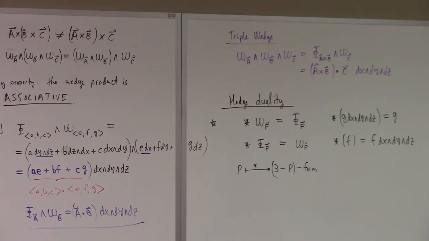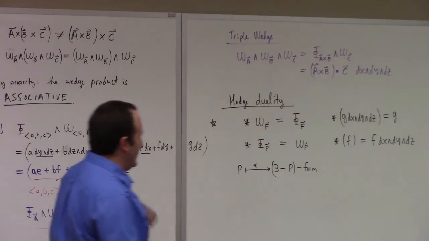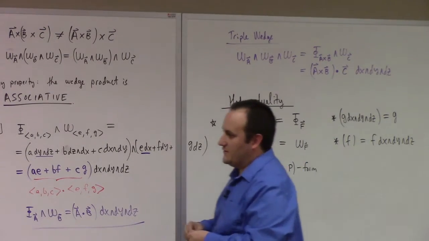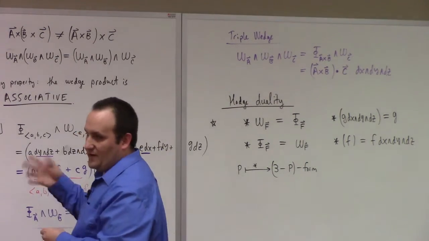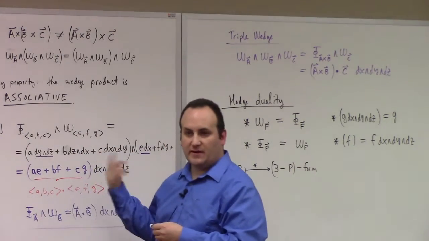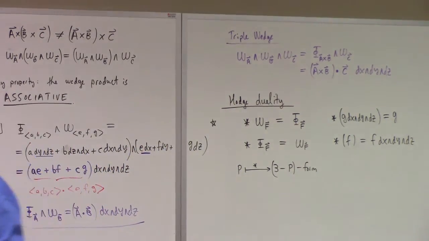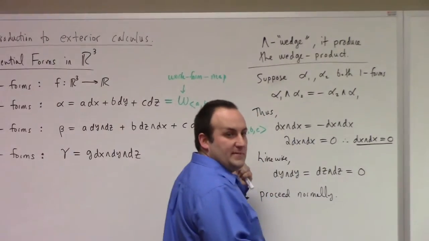But I'm getting ahead of the story a bit. I think that's about all I have to say about Hodge duality for the moment. It has nice properties that are not terribly relevant to us, but the Hodge dual of the Hodge dual is back where you started, the way I've defined it. It's generally plus or minus where you started in other spaces. Okay, now, that's the algebra in a nutshell.